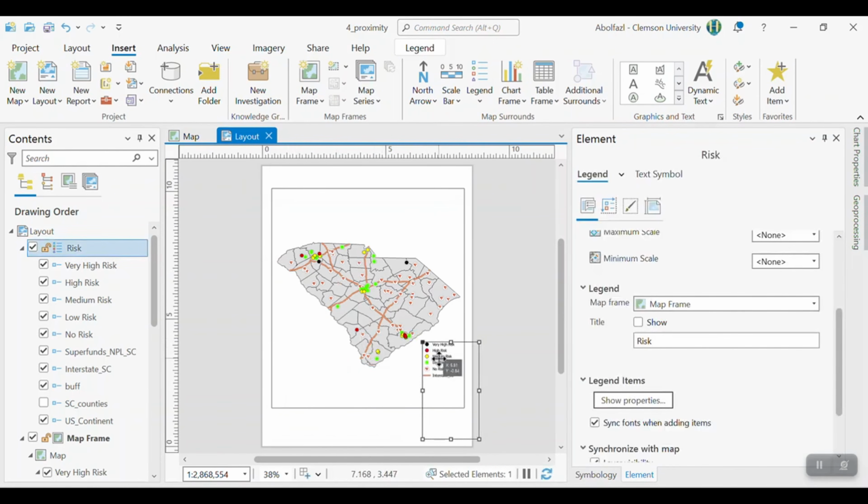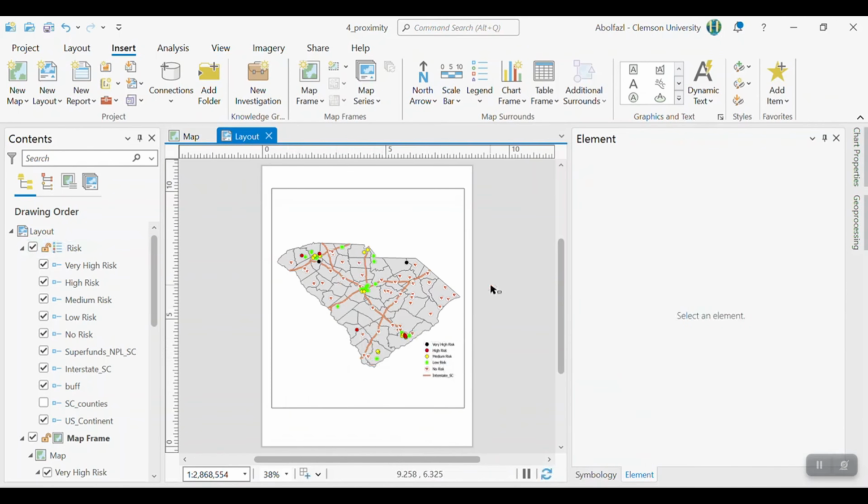But another thing that you can add is, maybe you say, okay, how about the Superfund sites? I want to see the location of the Superfund sites. So in order to have the location of the Superfund sites, I can have it as another additional map that is called an inset map.